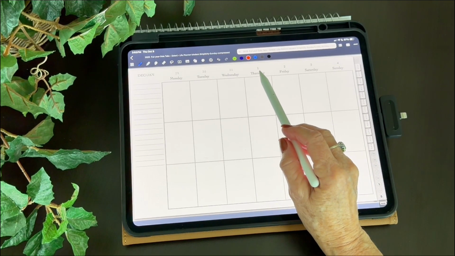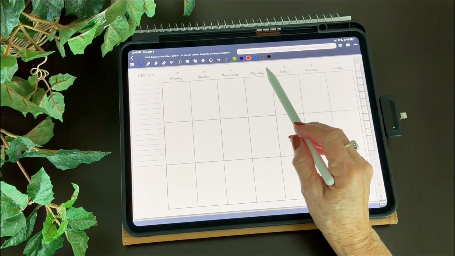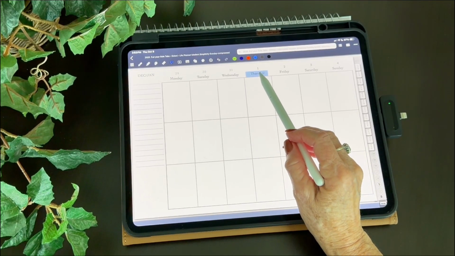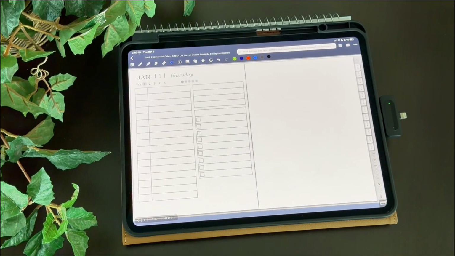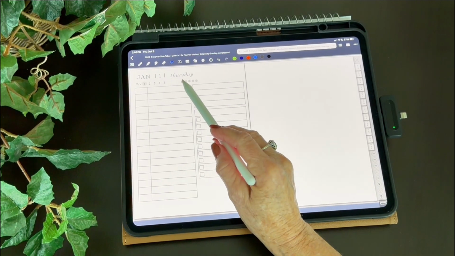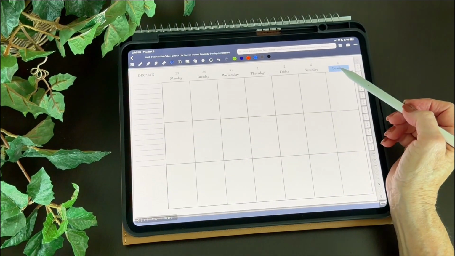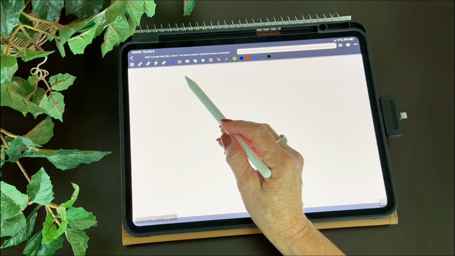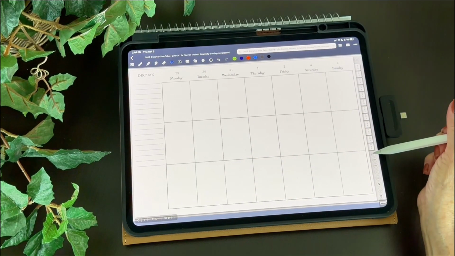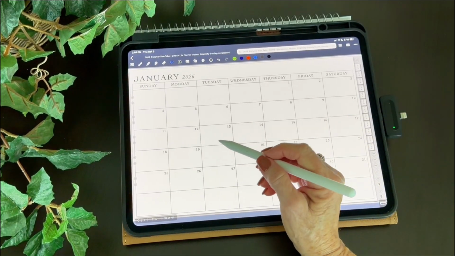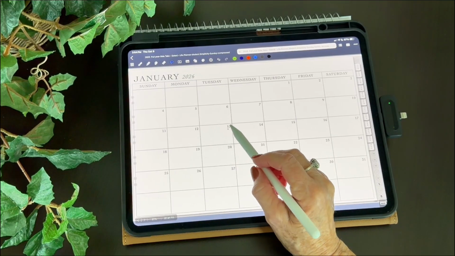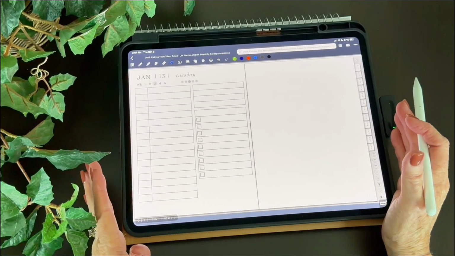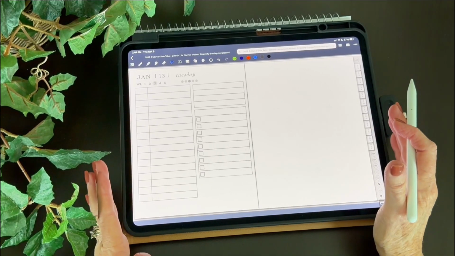And every single one of these days links to a daily page. So if I click Thursday, I'm on Thursday the 1st. Okay, if I click the 4th, I'm on Sunday the 4th. And since we're now in our daily pages, I'm going to go back to our month, and let's go to the 13th of January. This is your daily page. Every daily page looks this way.